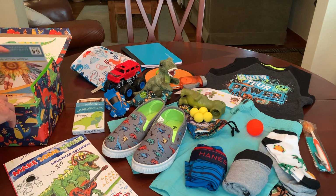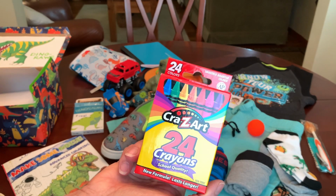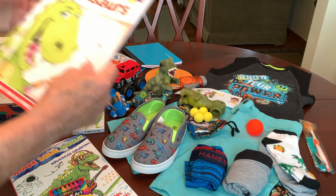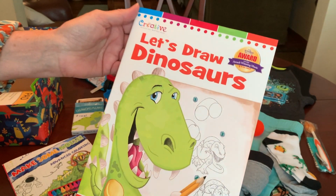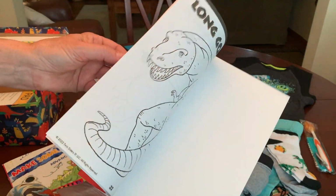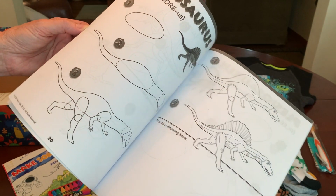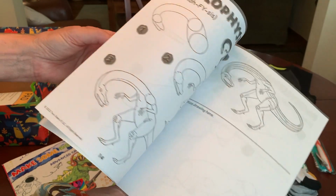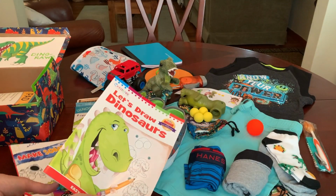Then, of course, to color in his coloring book, he's got a pack of Crazy Art crayons, 24 colors. He's also got a drawing tutorial book, Let's Draw Dinosaurs by Creative Teaching Materials. I just recently picked this up from the Dollar Tree. And it's got, I think, pretty easy to draw instructions in here. I love this book for a 5 to 9-year-old. I think he'll enjoy learning how to draw dinosaurs.